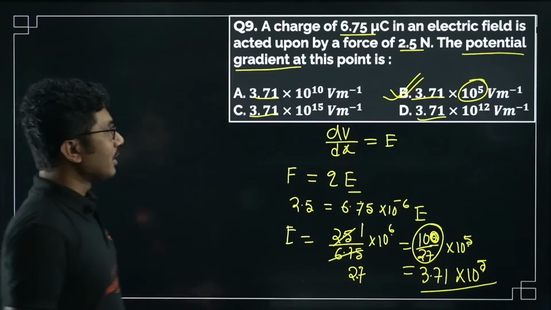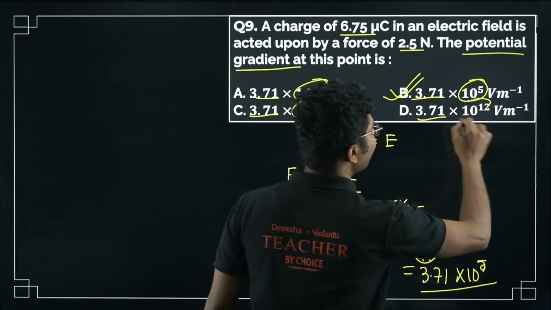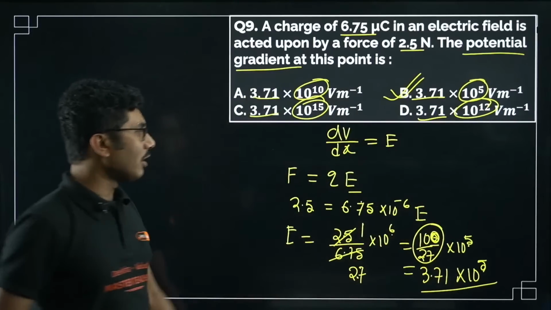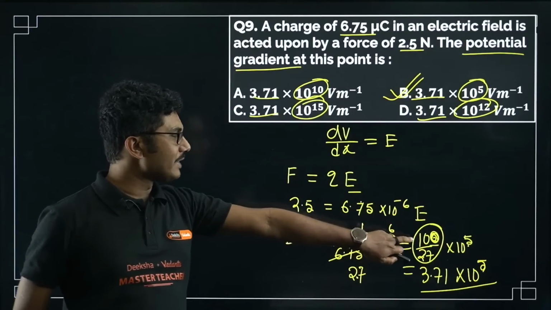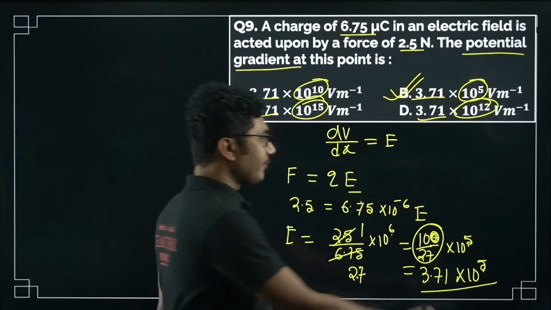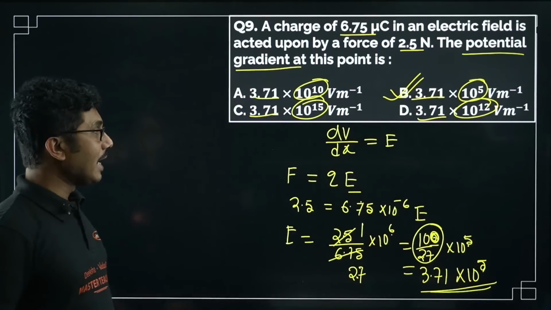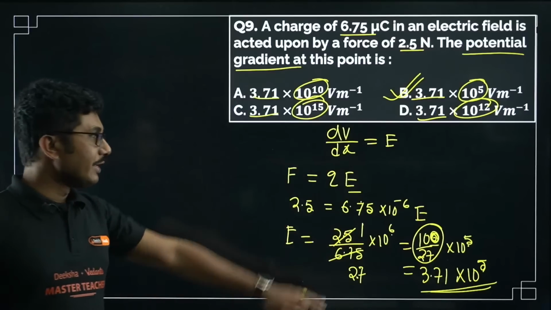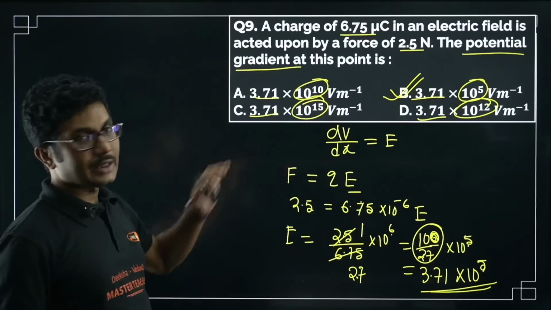Now also the fact is that all other 10 to the powers are very, very far apart. Even if you solve for the 10 to the power value, after reaching this point, you will see that the closest option is 10 to the power of 5. So definitely you will be sure that this will be the correct answer. Even if you don't solve the entire problem, as long as you reach the 10 to the power value, it will be very, very easy for you to find the correct answer.